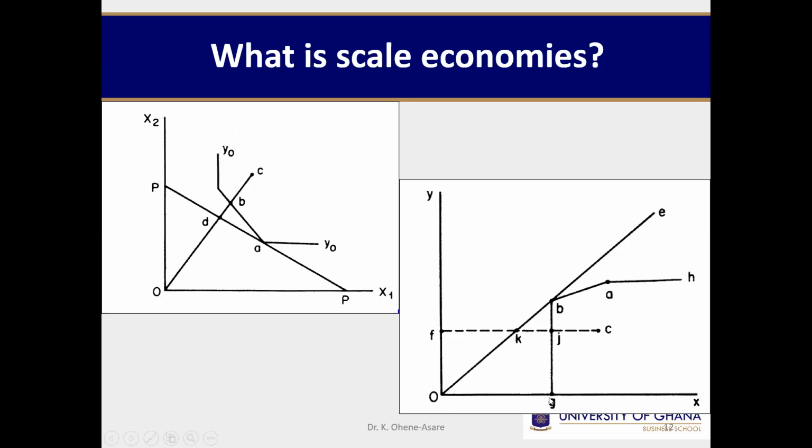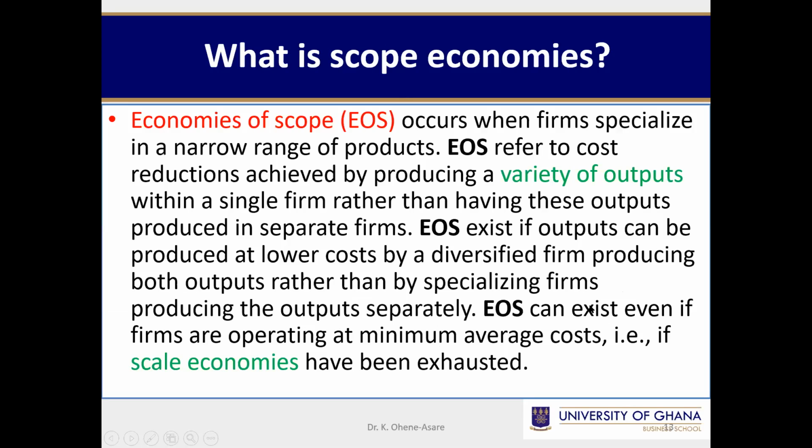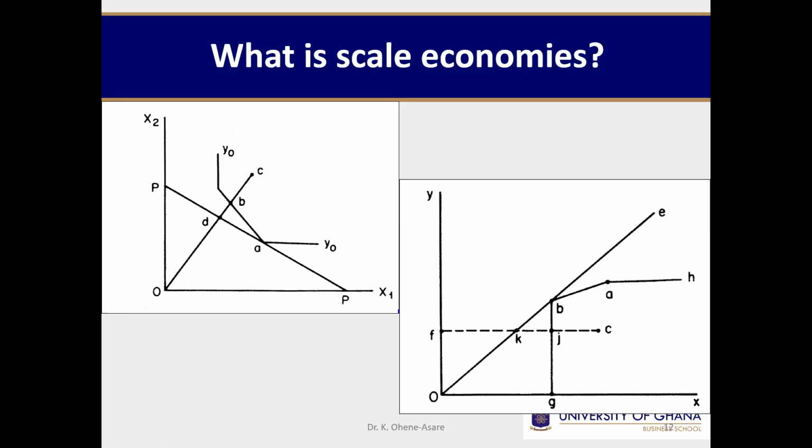Then there is another one which starts from G, goes to B, passing through J, from B it goes to A, and from A it goes to H. That graph is known as the VRS graph, variable returns to scale graph. The technology underlying these graphs is different. We will learn how to estimate efficiency, and you will see how we can use the estimation of efficiency to distinguish between all the different kinds of efficiency that we have mentioned, using these graphs one by one. But I want you to know from here the different kinds of graphs that we have.